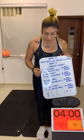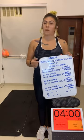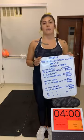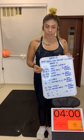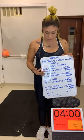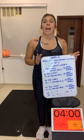If you start with 50 of each of those, across you're going to complete 10 hand release burpees. That is the first round. Now, in the second one, you do 40 of the first two exercises, but across, you will see 20 burpees. So one exercise is reducing the number, and the other one is increasing the number. We are going to do 100. We're going to go from 50 to 10, and the other one will go from 10 to 50. Achievable, yes. I need you ready.